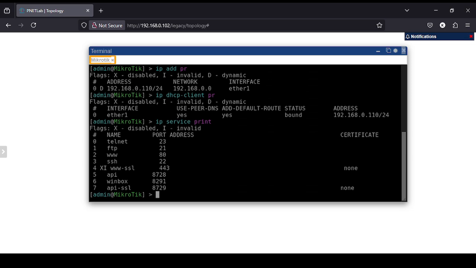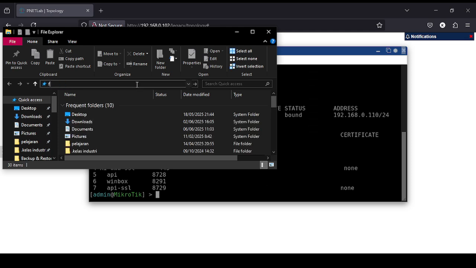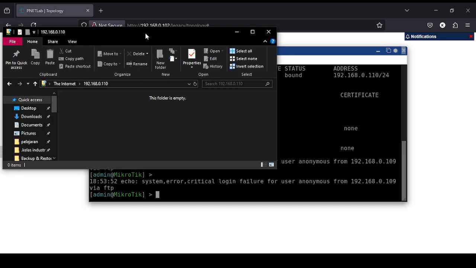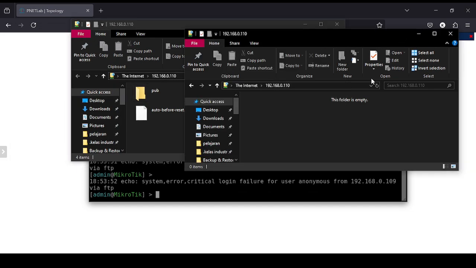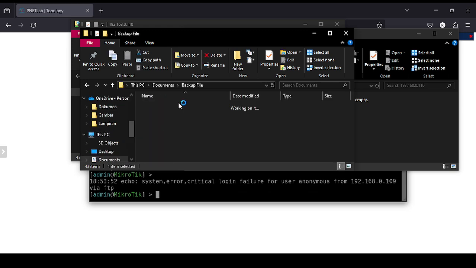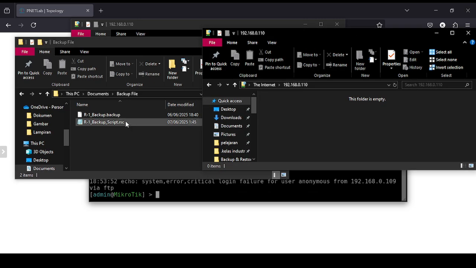So the next thing that you want to do is just access the router by using FTP here. Okay, log on. Alright, then the next step is open the folder that you use to store the backup file, the config file, and I will just drag and drop here.